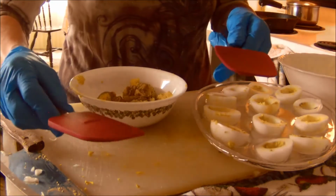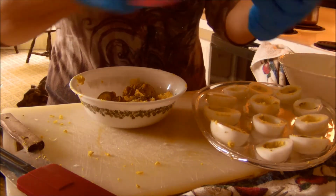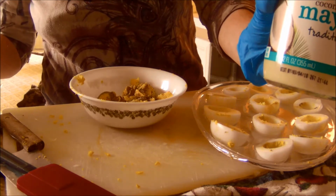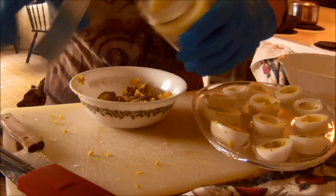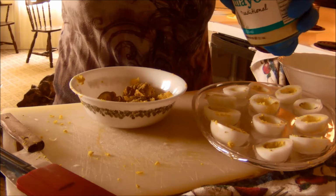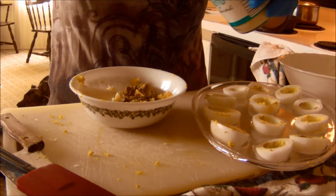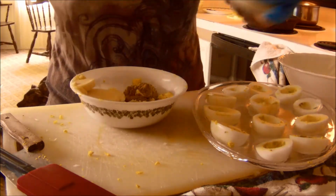Now I have 2 different spatulas, and one is for, I've got this Chosen Foods non-GMO mayo made with coconut oil. And so it's kind of thick. I keep it in the refrigerator, so those of you that use coconut oil know it can be kind of thick. But you can see it looks a lot like regular mayonnaise. So I just want to make a nice creamy consistency with my yolks here.